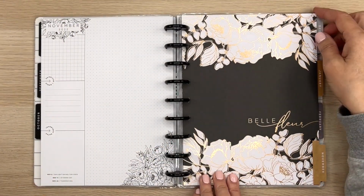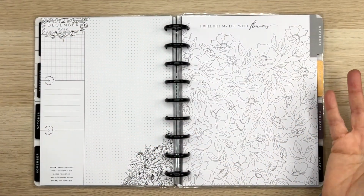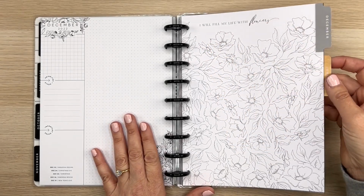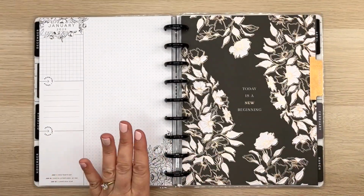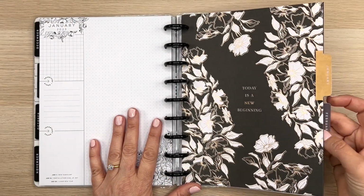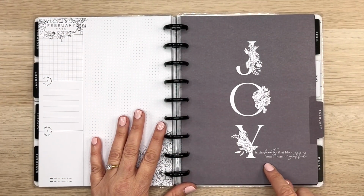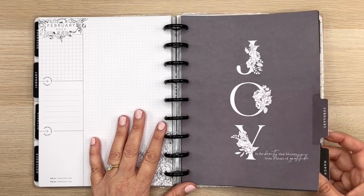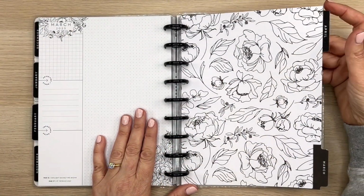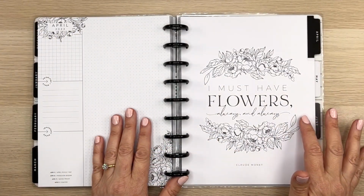Belle Fleurs. So this is very sophisticated and very kind of fancy. I will fill my life with flowers. It's very delicate. Today's a new beginning. We have some foiling in there. Joy is the beauty that blooms from a heart of gratitude. These are so pretty. I could totally cut those out and use them places. I must have flowers always and always.